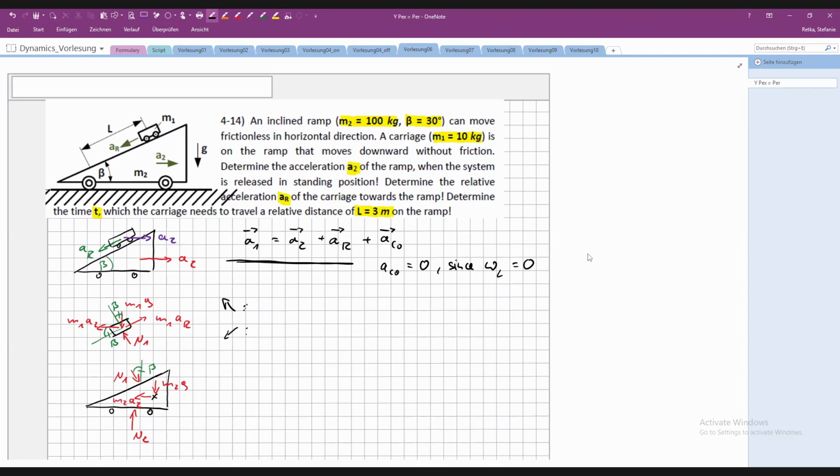And as last part of the problem, we have to solve for the time that the carriage needs to travel a distance of 3 meters on the ramp. Okay, so please try to solve the problems on your own, state the equilibrium conditions, rearrange the conditions to solve for the unknowns. I will open the breakout sessions. If you have any problems, ask me, call me into your session, or ask me in the main room. I will go through all the sessions and ask for questions. Please try to solve it on your own to practice these type of problems. Okay, let's start.